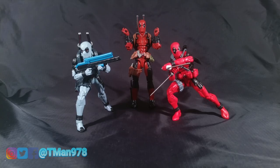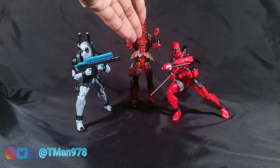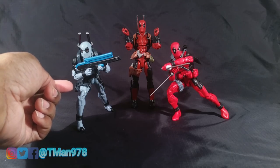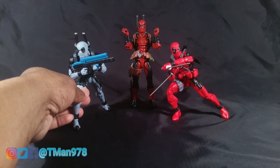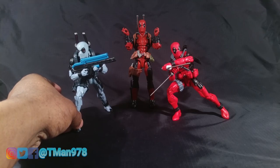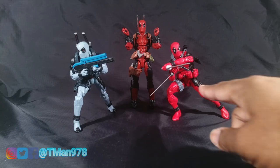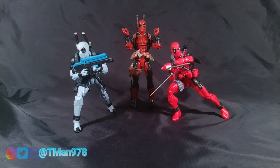End of the day I really like this classic red Deadpool; I just wish he came with more weapons — that would have made him more interesting and more worth the $20 price point. I'm happy I didn't pay that. As for the X-Force one, since he resembles the Juggernaut wave so much but with less armor and less equipment, that makes me a little more bored with him. I do like that they painted his accessories and gave him the X-Men belt. This is probably the one I'm gonna do without, to be honest. I know a lot of people love X-Force and they wanted this one since they couldn't get that exclusive, but I don't really care — especially since I already owned that one. I needed to get Sasquatch, so that's how they get you. Thank y'all for watching — T-Man 978 out of here.